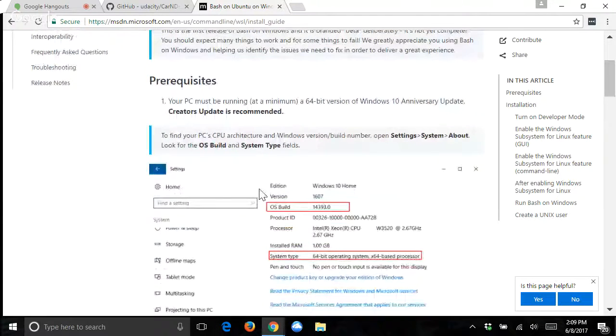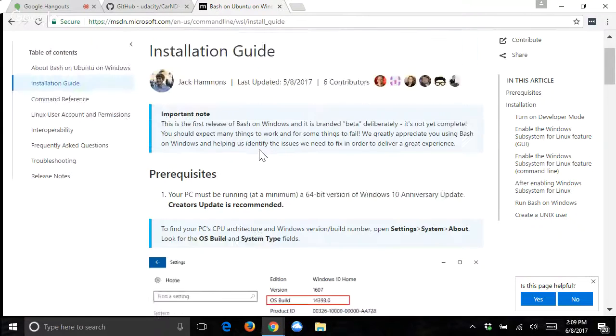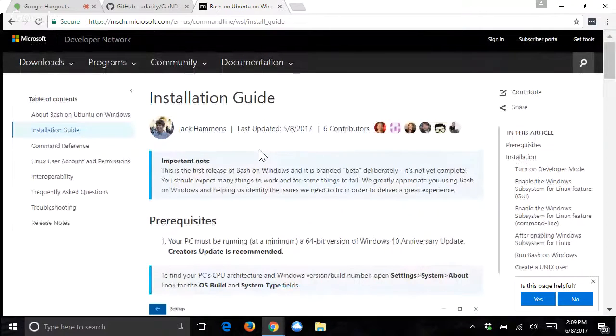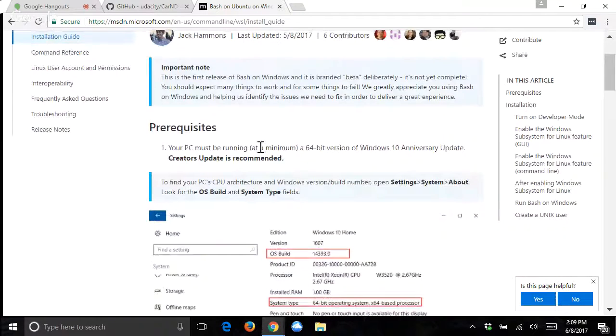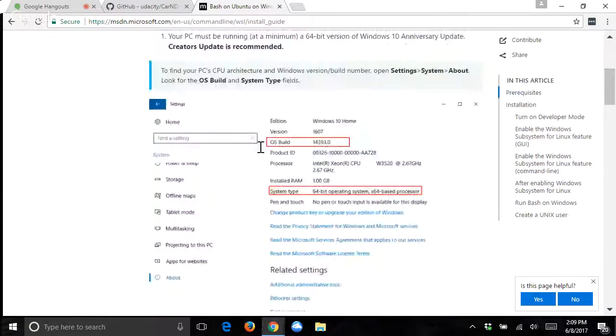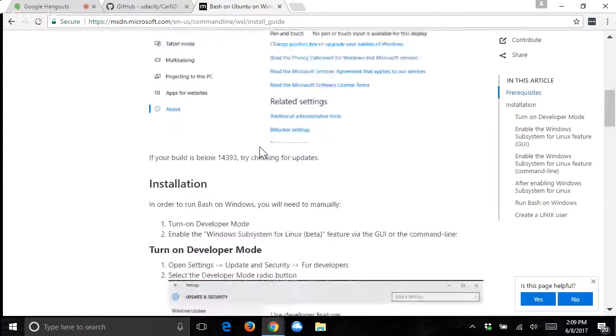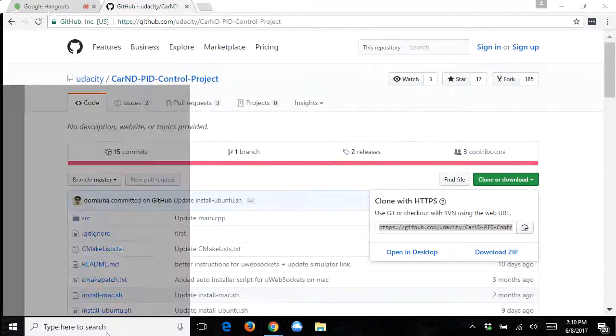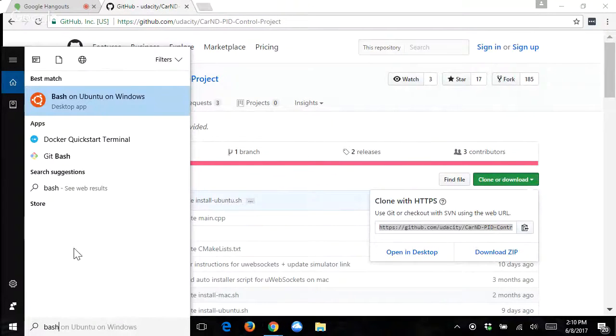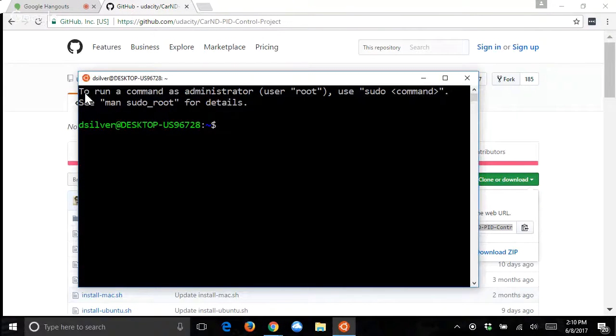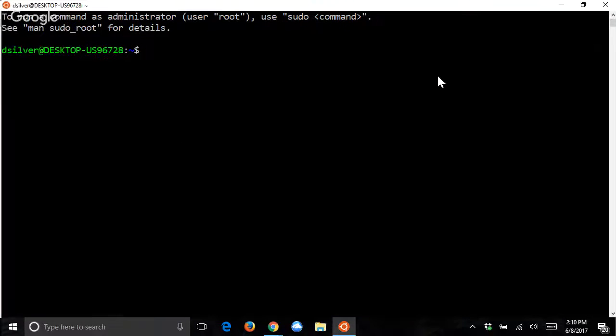Essentially, there's a way to install Linux or something very Linux-like, natively on Windows. And if you Google Bash for Windows, this is the installation guide for Bash on Windows. You have to step through a few settings and then get things running, but I found it pretty straightforward. And so what I have here on my Windows desktop actually is Bash on Windows. And so hopefully you can see me full screen here.